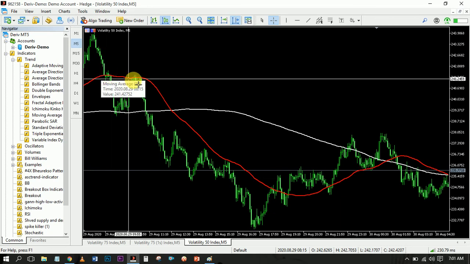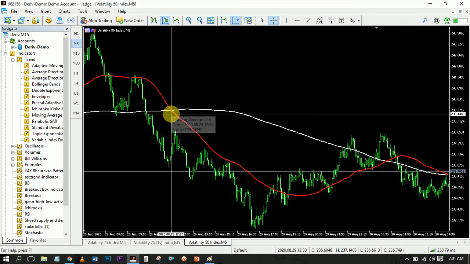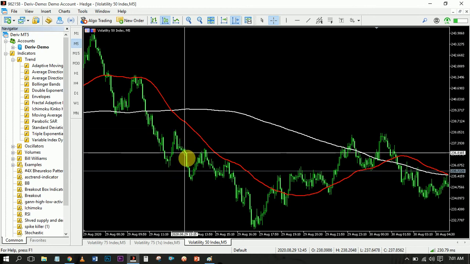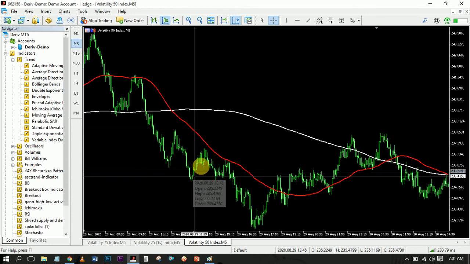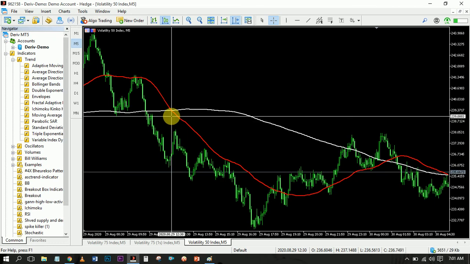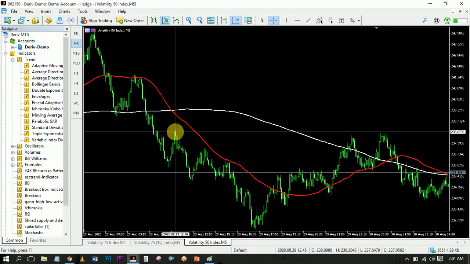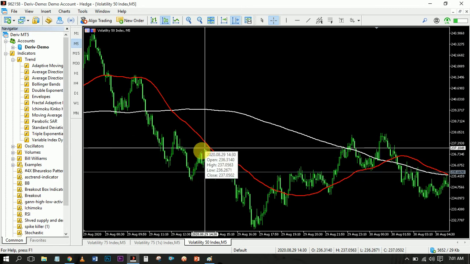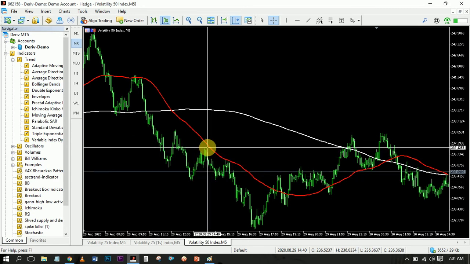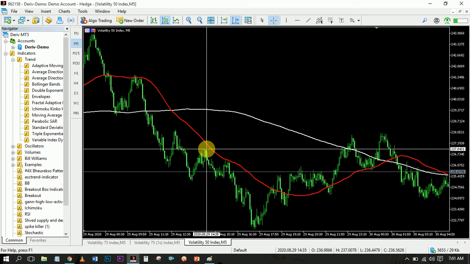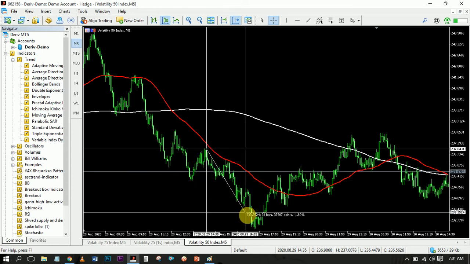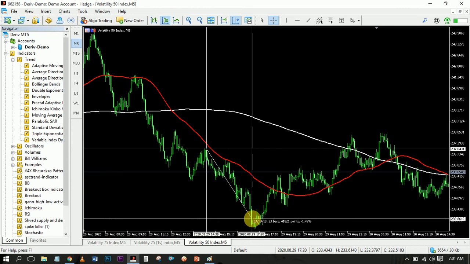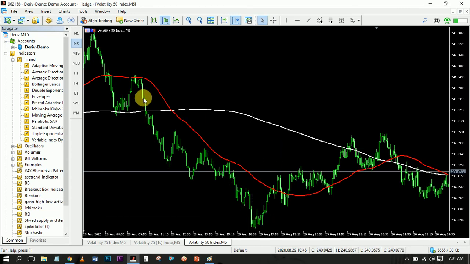So now in this situation here, all you need to do is to wait for your 50 to cross your 200, and you can start checking for your lower low and your lower high. You can see this situation after it crossed here. You can count this as your high. You can see it dropped. Then right here you can place your entry, and you ride this wave. So that's how it works. It's as easy as that.